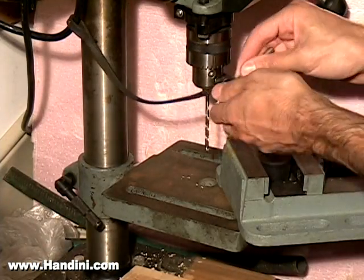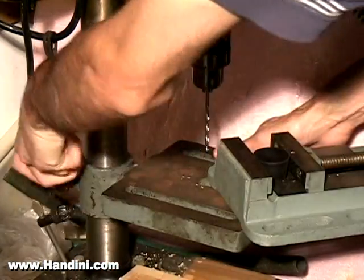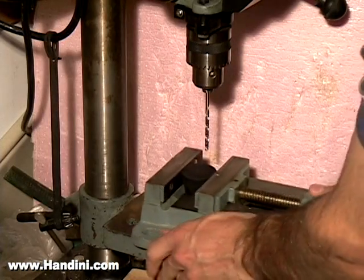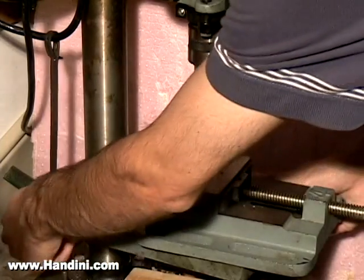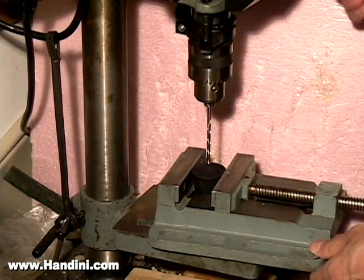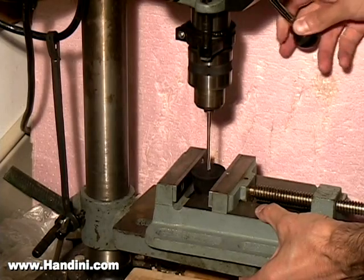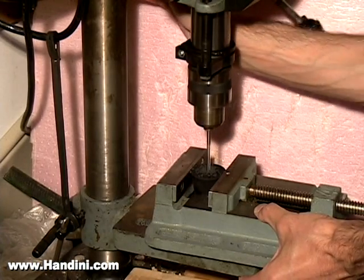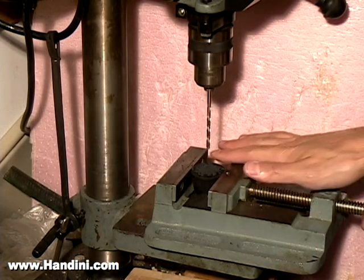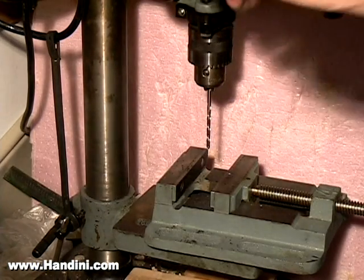You also want to get the drill bit secured in the drill press. You need to adjust the height of the drill press accordingly. Make sure you have the rubber stopper lined up perfectly centered — even though it may not need to be perfectly centered for its purpose, if you're a perfectionist like I am, you want it perfectly centered. Then you can start with the drilling. And then you check to make sure the drill went all the way through so you can see a hole completely through, to make sure that air can actually pass through the stopper.